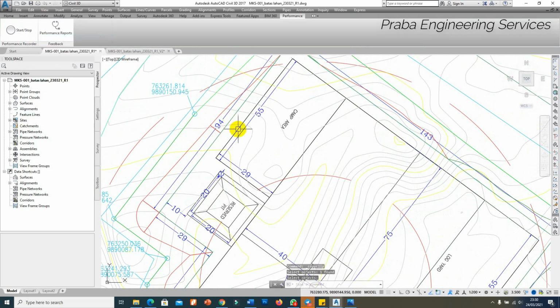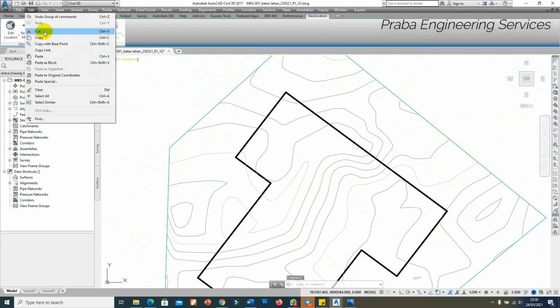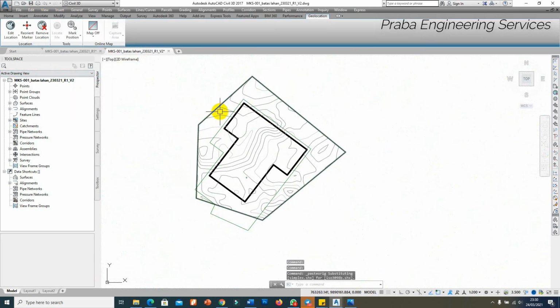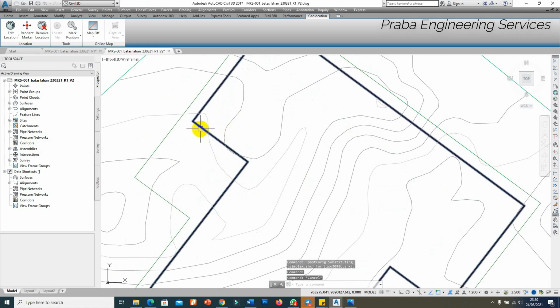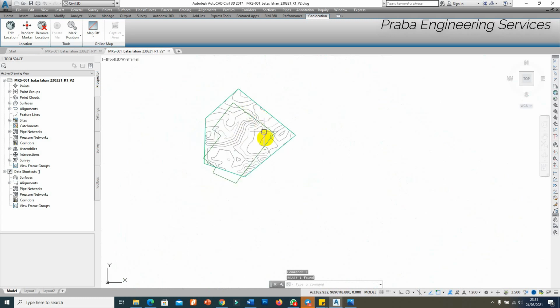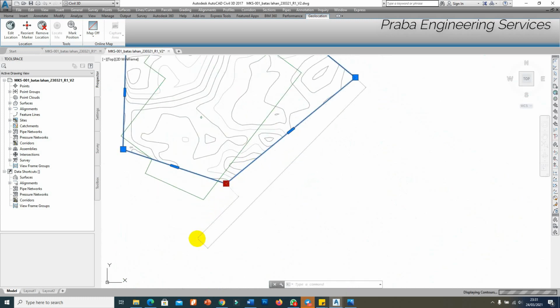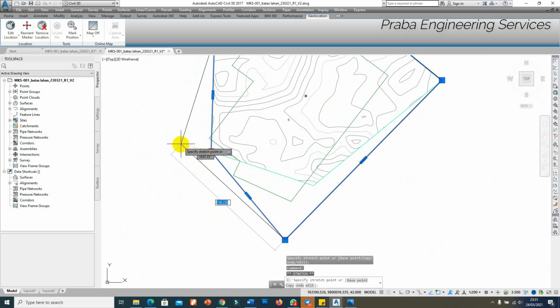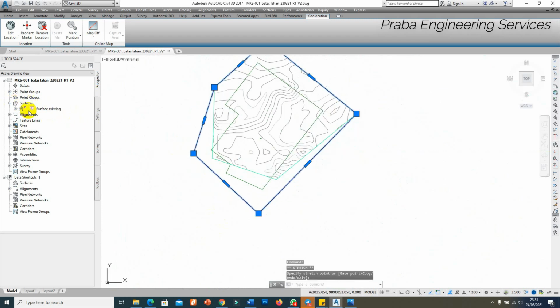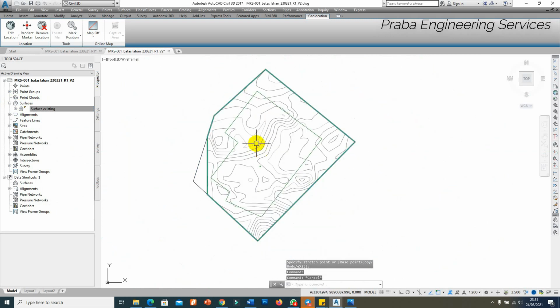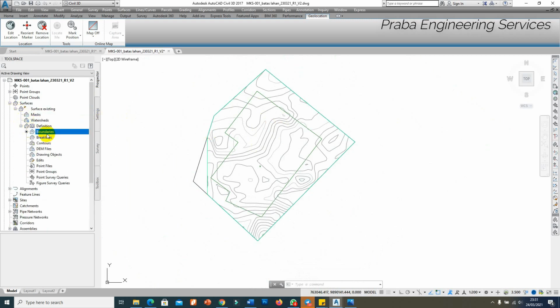This is the original drawing. Go to here. Yeah. Oh, sorry. So the boundary is less than the area that we need. I don't need the black one. I make some extension for the boundary, and then I rebuild the surface again. Okay, so no problem if you have a boundary but it's not enough, you can adjust the width. It makes our work easier and faster than before. If we do not use the boundary, it becomes slower.